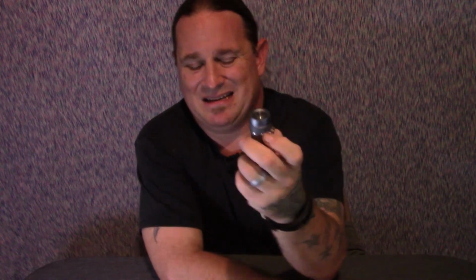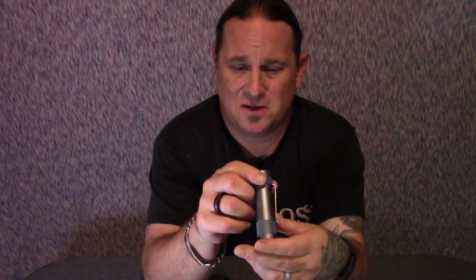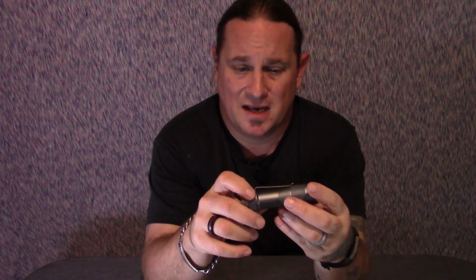The switch, that's kind of glitchy to me. I just don't understand why it's doing that. So, if you have this light and you have issues with the tail switch, let me know. I am very curious about that. I know a few others had some issues. Again, I think it's a solid light.